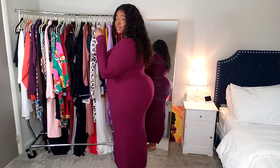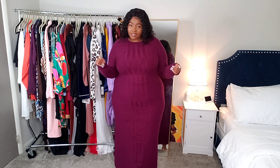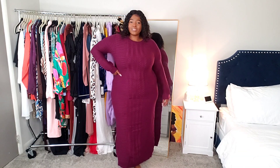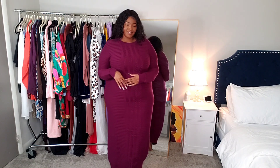Here's the back. This will be really cute for Thanksgiving because of the color. They are so cozy and comfortable — I would even wear this Black Friday shopping because it's just effortless and cute. I hope you guys enjoyed this video! Let me know if you ever shop at RevDolls and how you feel about them, or if you're going to try anything from this haul. I love you guys so much — talk to you in my next one, bye!